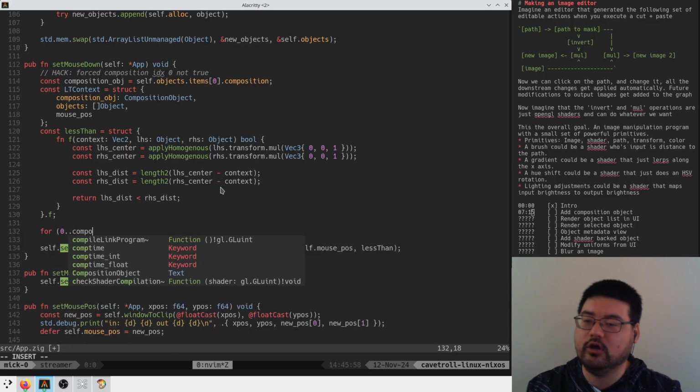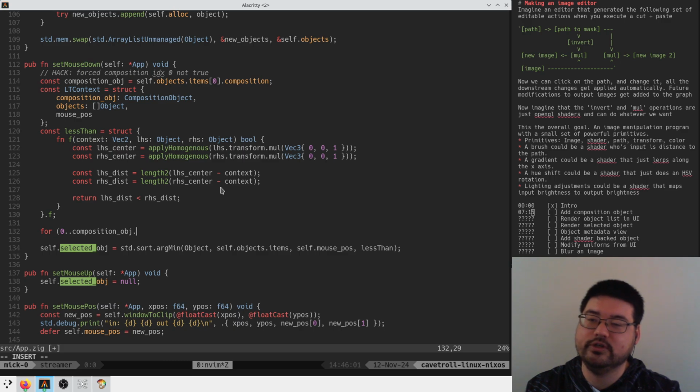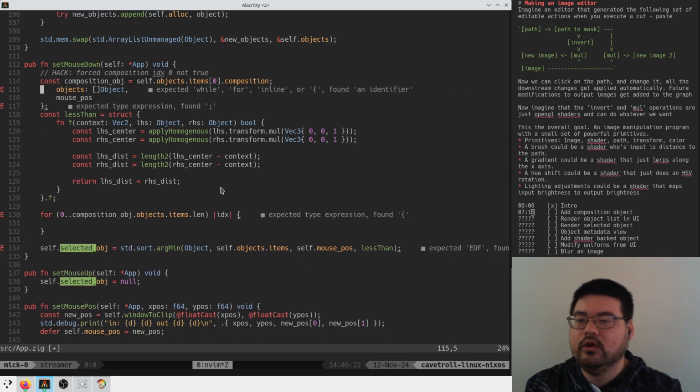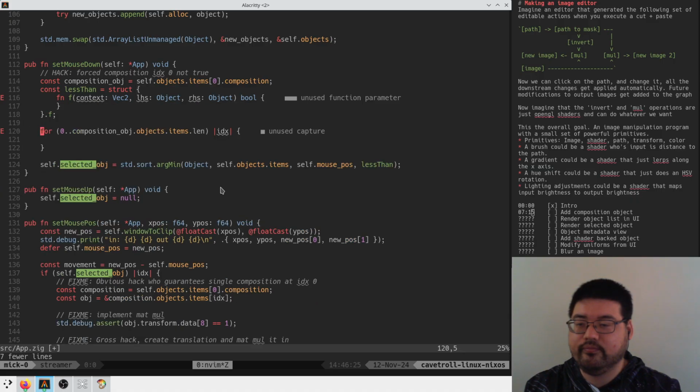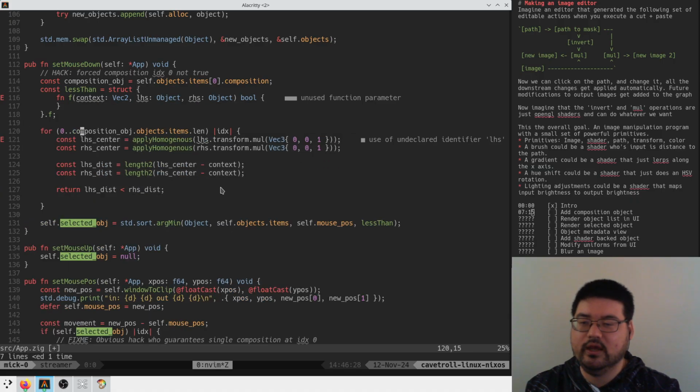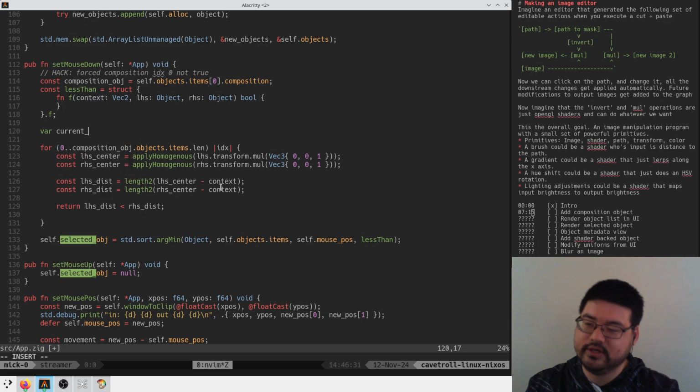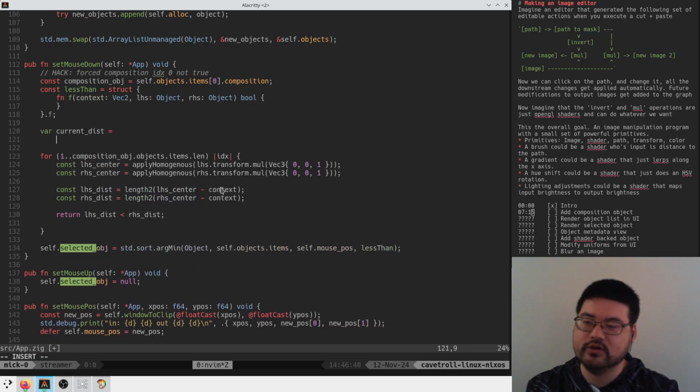So for 0 to composition objects items len or something. I don't know, man. We do this stuff, and we just take all of this back, and we say current dist is, go from 1 here, and we look at the first thing first.